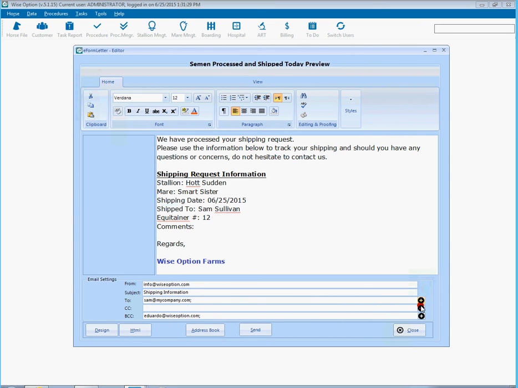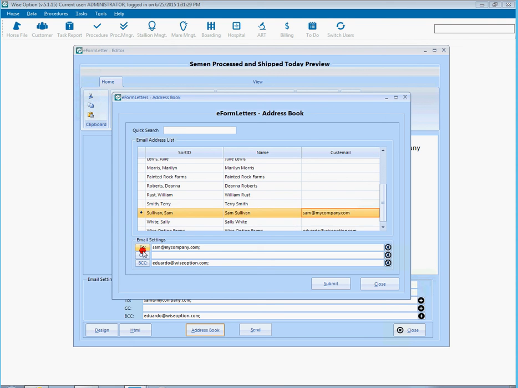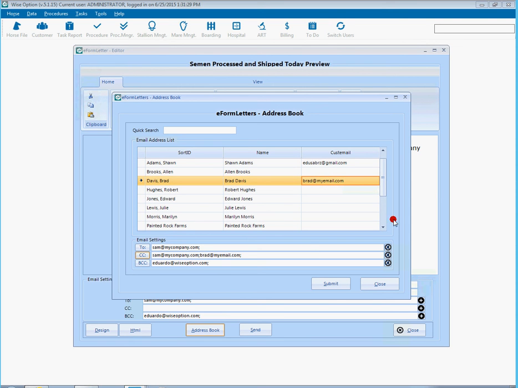The plus sign here means the customers that are related to the record that you are working with. It's kind of already a filter that is pretty handy if you have your customer file already with email addresses in each customer file. Or finally, use the address book where you could say this one is CC, this one here is also CC, and this one here is also CC. And finally here, I'm also going to send it to support@wiseoption.com. So I'm using this to submit.